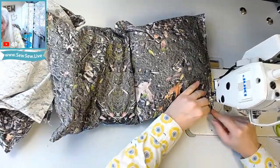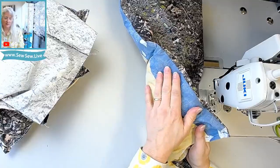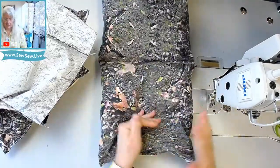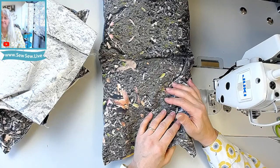I'm already thinking, if I could just find a really affordable all natural fiber backing that was going to go to a landfill anyway, and it matched my top, that would be better, I think. Yeah, it still gets lumpy even if you do the batting. Oh, that's nice, Allison.